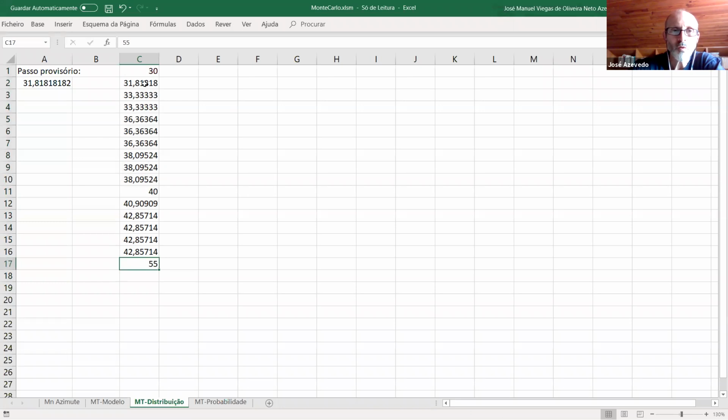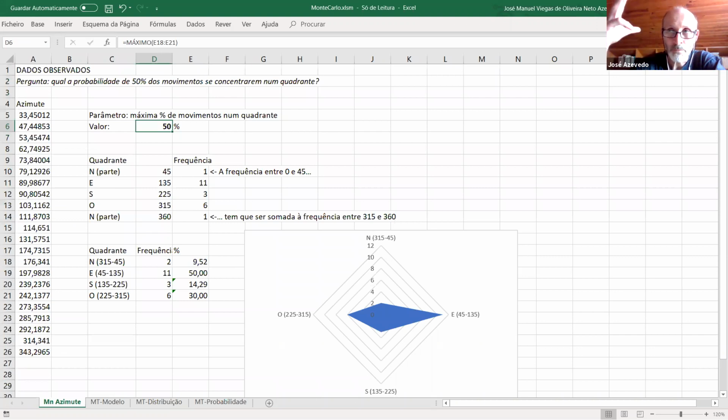So I now have 17 numbers, okay, and one of them is bigger than 50, right? Which was what we saw. So Inigo, what you have to make a difference is between what you have.